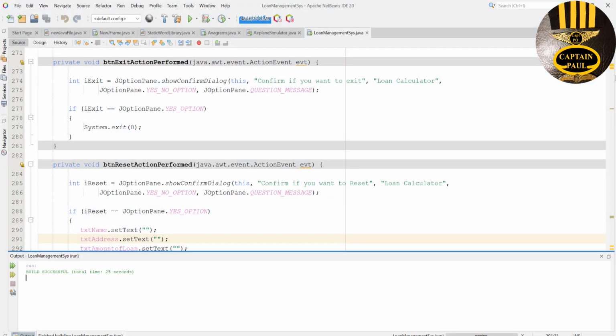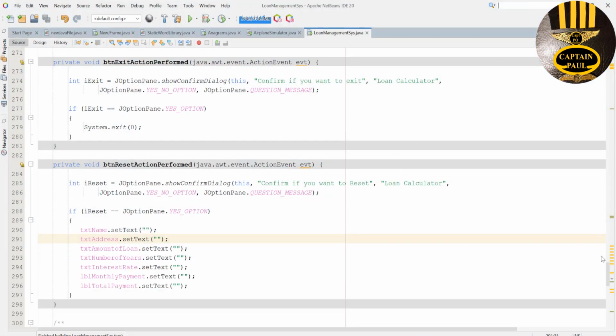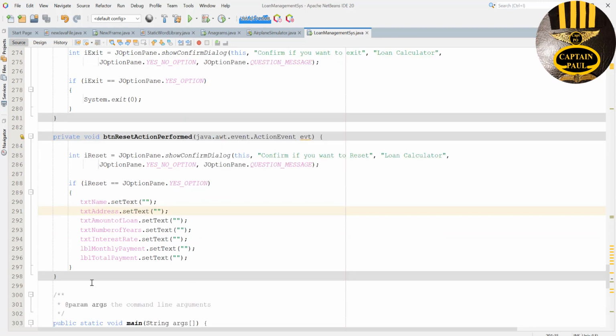Come back here. Exit out. Now, first of all, I need to create a function. This function is going to be for my PMT. So this PMT function is actually used to calculate things like loan, mortgage payment, and so on. So right underneath here, let me start by putting that together.